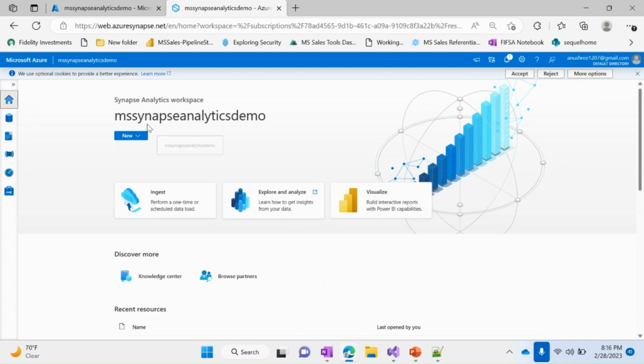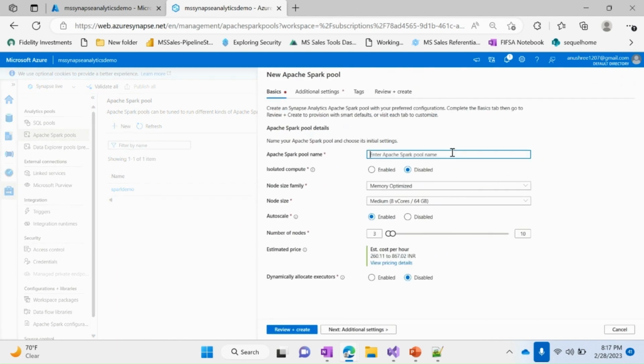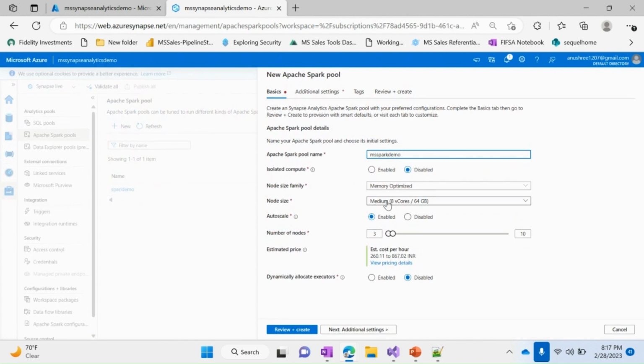First I'm going to open my Synapse workspace. So this is my Synapse workspace and I'll go to Manage tab, click on Apache Spark Pool. First we'll create a Spark pool. So I'll give a name to my Spark pool, and then you can fill in the node size as per your requirements. This is a demo.